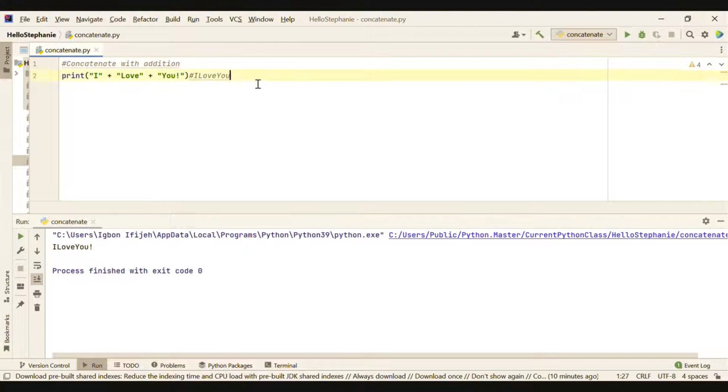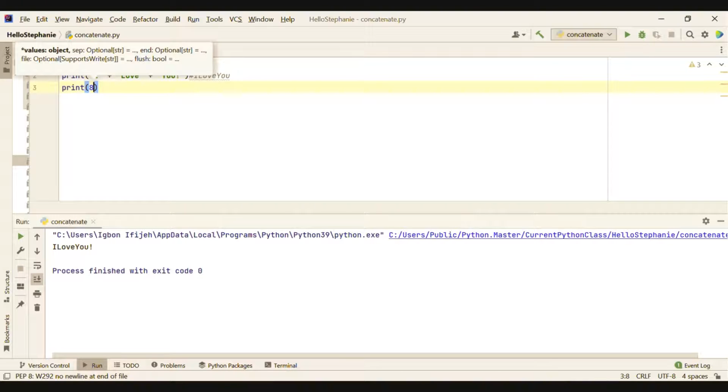Okay, we can as well try other ones. I could say print, and I say 8. Let's do our double quote 8, addition sign, double quote 9. So what is this going to give us? Let me just put the answer there.